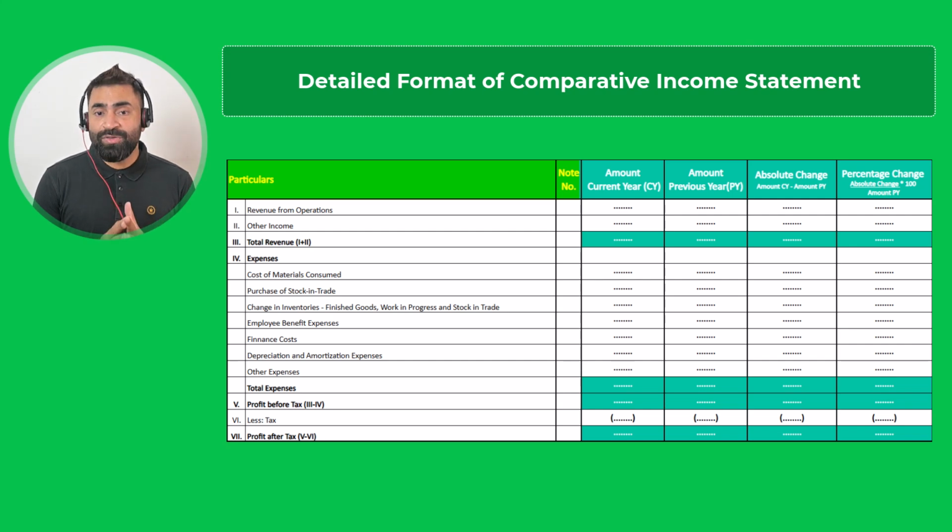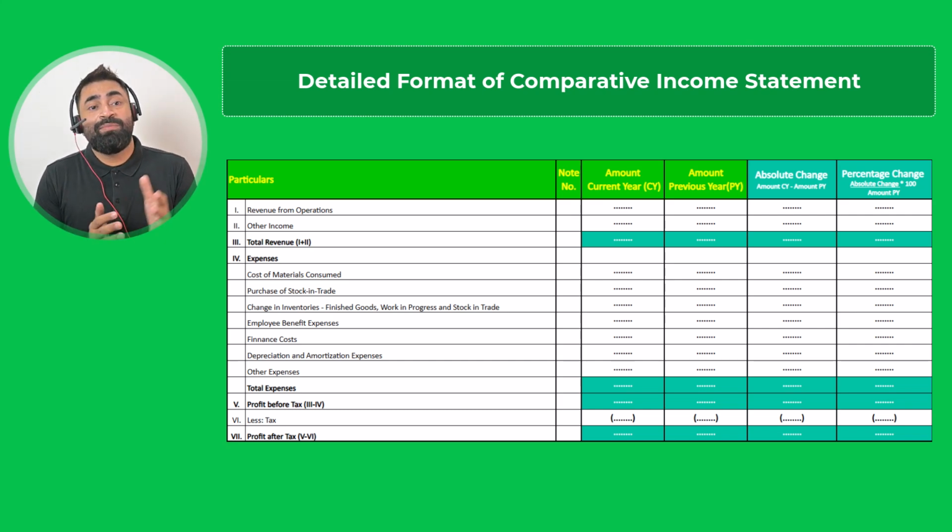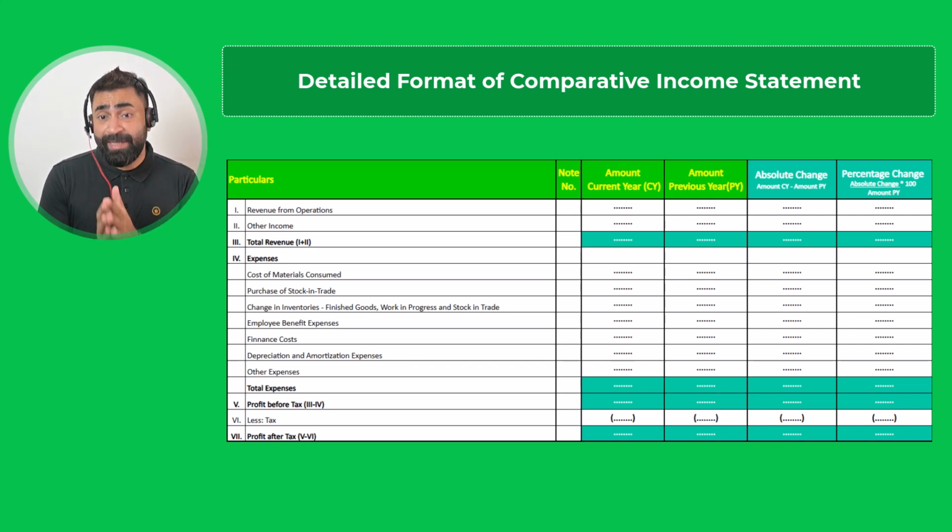Then there is an amount column. Now this is where real thing begins, right? So you have to understand and remember that amount of the current year comes first, followed by the amount of the previous year. Now current year literally does not mean the year you are in. That is really defined by the question, the problem you're solving. If it is giving you the data of 2021 and 2022, then in that scenario 2022 is your current year and 2021 is your previous year, right?